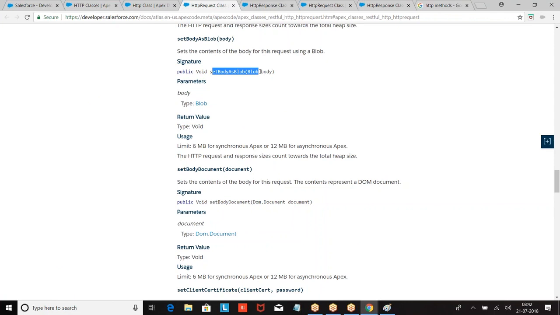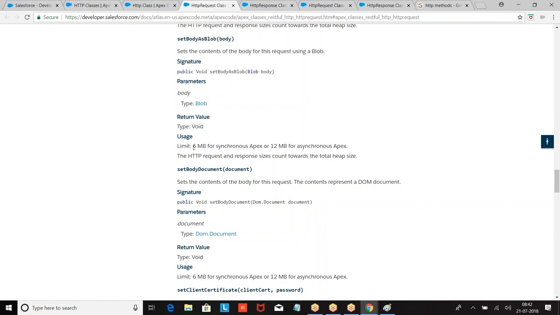If you want to send any encrypted data, then you will go for a blob. If you want to send any large file in binary format, like when you are attaching any file, I want to send it in the form of blob. So then we go for body using a blob. Blob is binary format. When you generally go for binary format, when you are encrypting the data or when you are sending files or documents, you'll be using this.